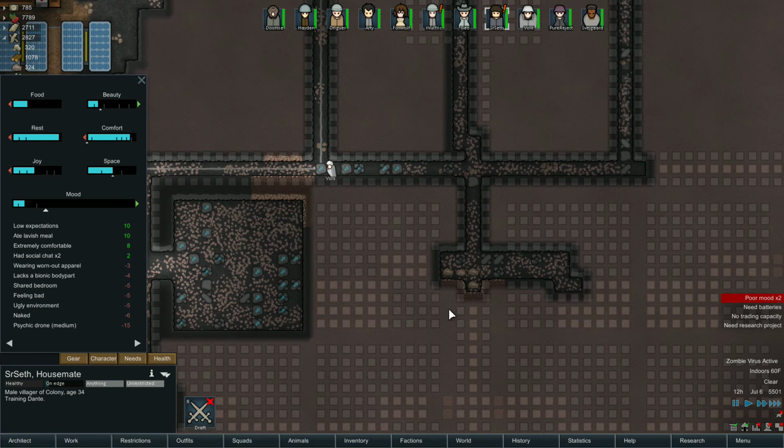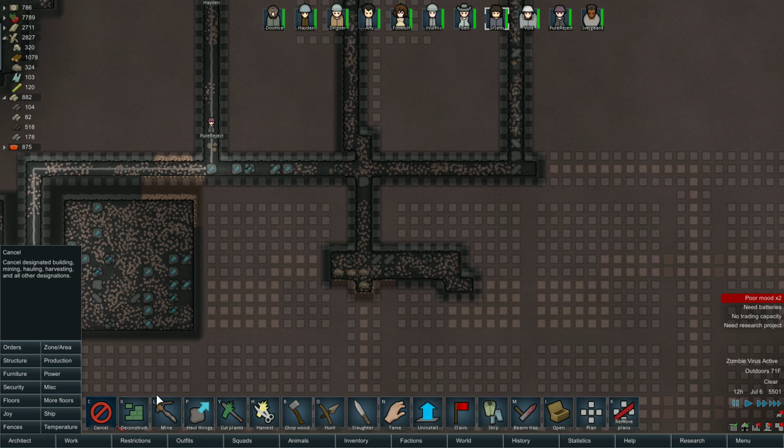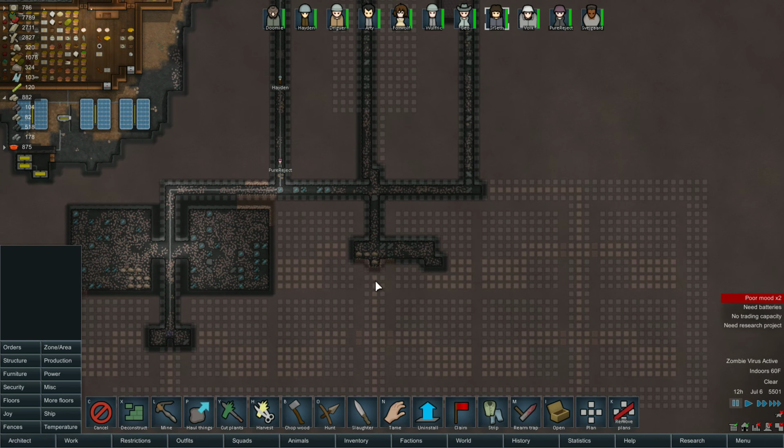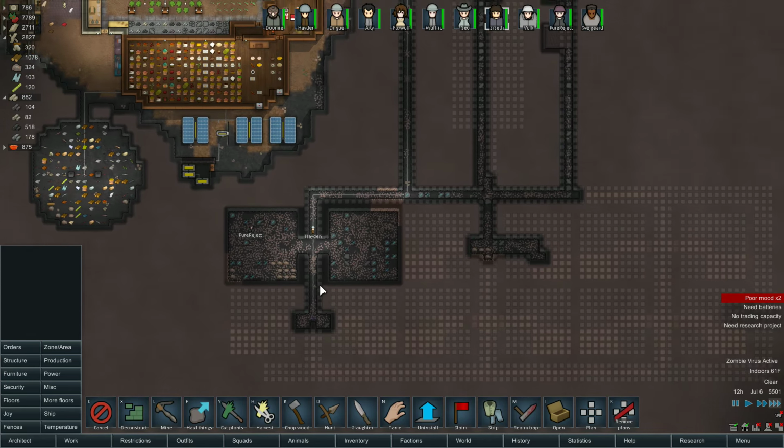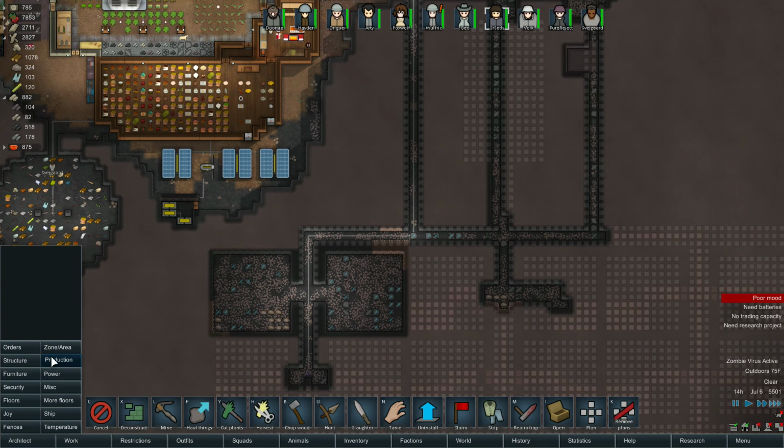How did you get in here? I thought I took that away from you. Let's cancel these guys. I could have sworn I took all that away, but I guess not. All right, now all of this is done. We're going to haul a lot of rocks out. All this stuff needs to get cleaned now.